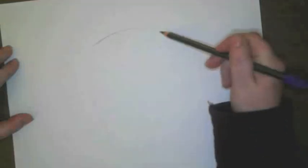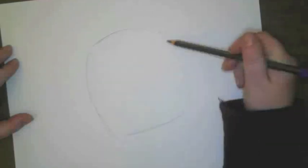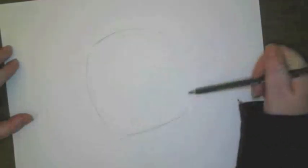Okay, so I'm drawing lightly in pencil. You can darken things in as you are sure where your lines need to go. So we'll start off by just drawing kind of a circle shape. Actually, it's more of a boxy shape, almost like a square, but with rounded corners. So we're going to draw the shape for our French Bulldog's head.